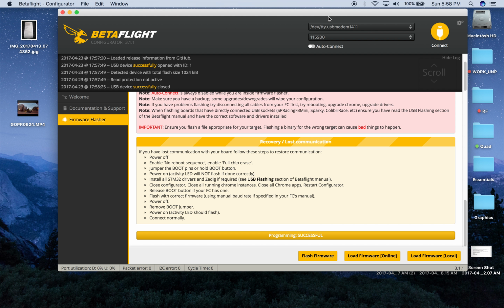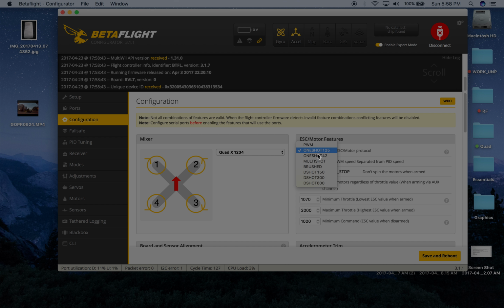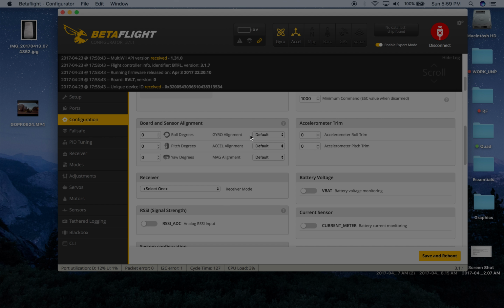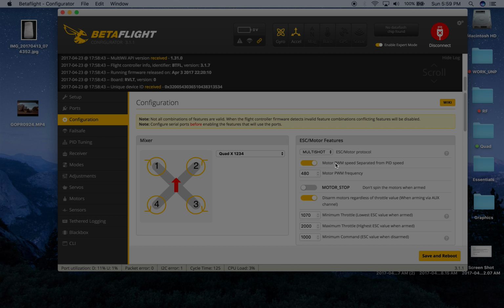So now I'm already in here. You see up here that it says the modem 1411. Revolt is now on Betaflight. So now all you have to do is check your configuration. I choose multi-shot because I'm still on multi-shot. I kind of dislike D-shot. My opinion, I fly BLHeli, not BLHeli_S. And the best settings I found so far are 8 kilohertz and 8 kilohertz. Then if you go up here and click this motor PWM, change this to 16 kilohertz, which is 16,000, then hit save and reboot.